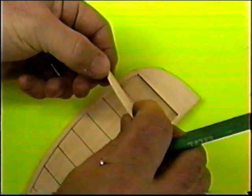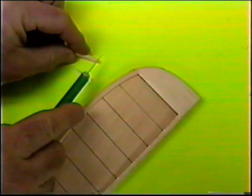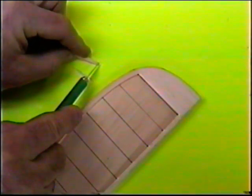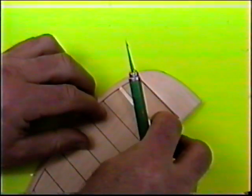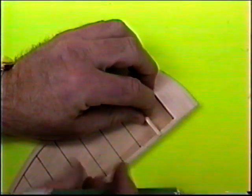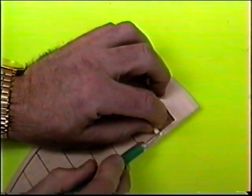Now you can just take each one of these individually. You want to get a little bit of an angle to match the trailing edge so you don't get a big glob of glue in there. Like to get a nice fit. Cut these a little bit oversized and just sand them right in position.